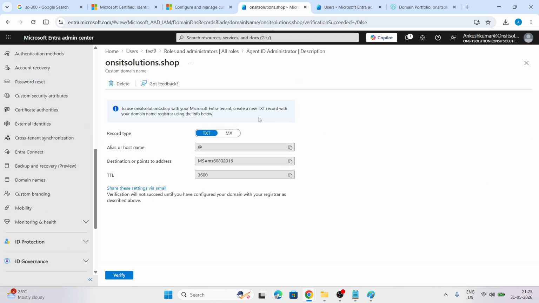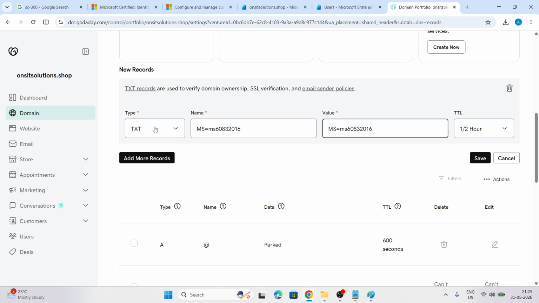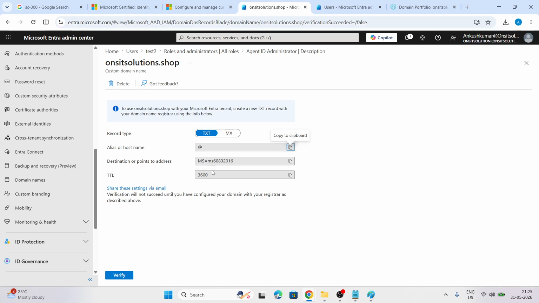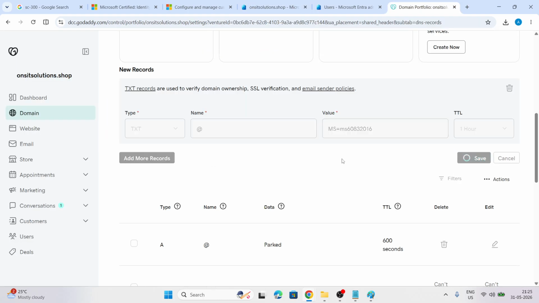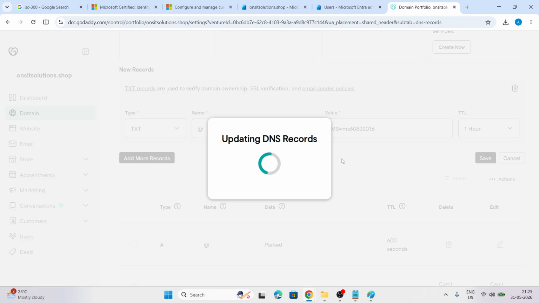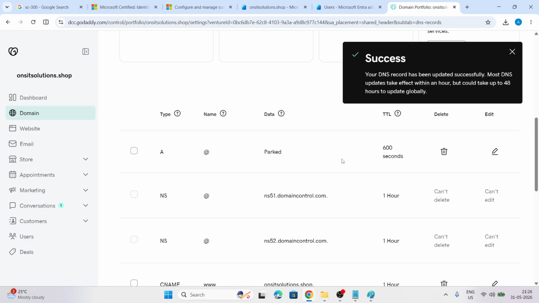This is the value and this is the host name. And TTL is 1 hour. So let me change it to 1 hour. Then save. So it's updating the DNS records.